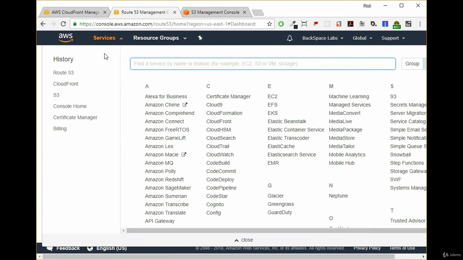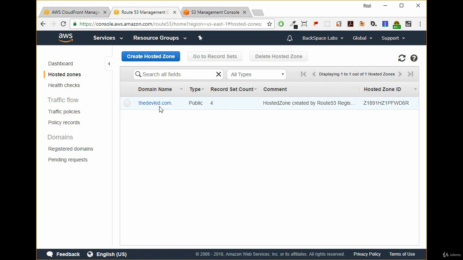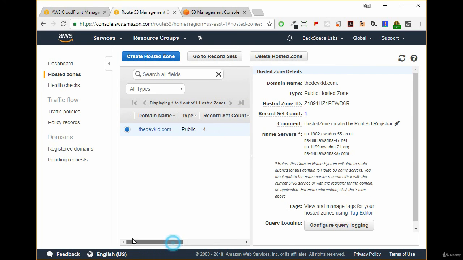So again, we go to Services and Route 53, and a hosted zone would have already been created when we purchased that domain name, and so there it is. And we can see there's already been 4 records created for us by AWS.